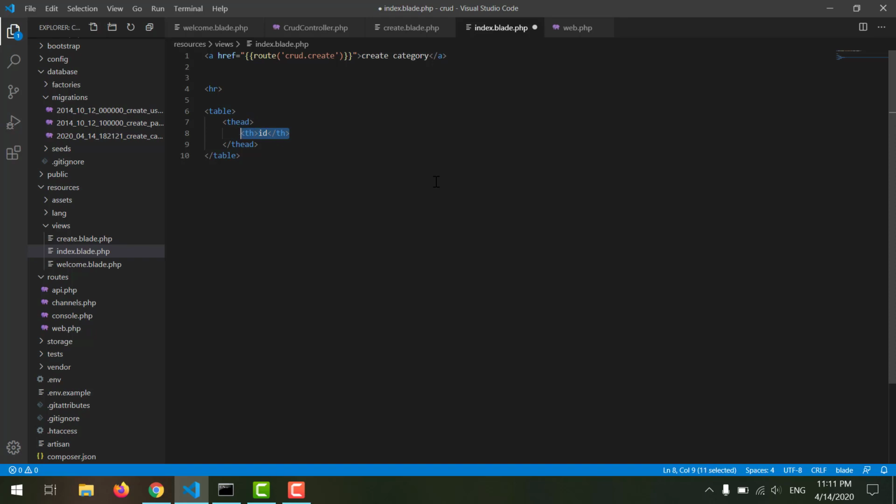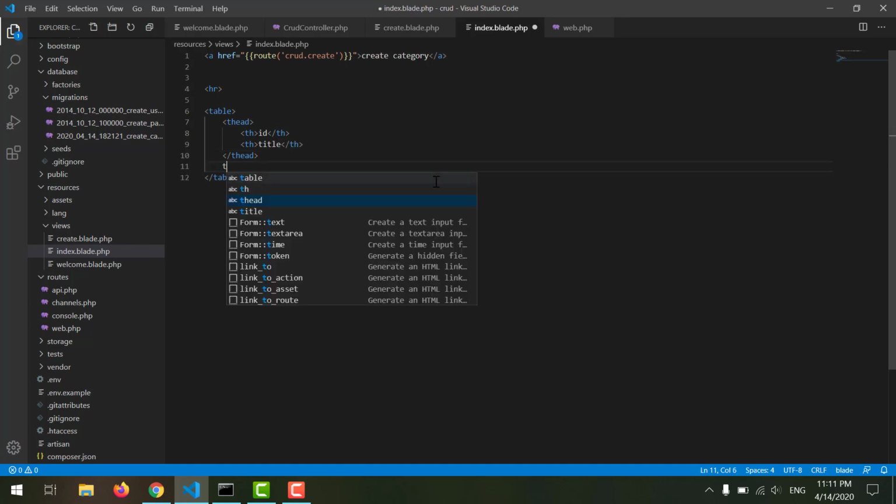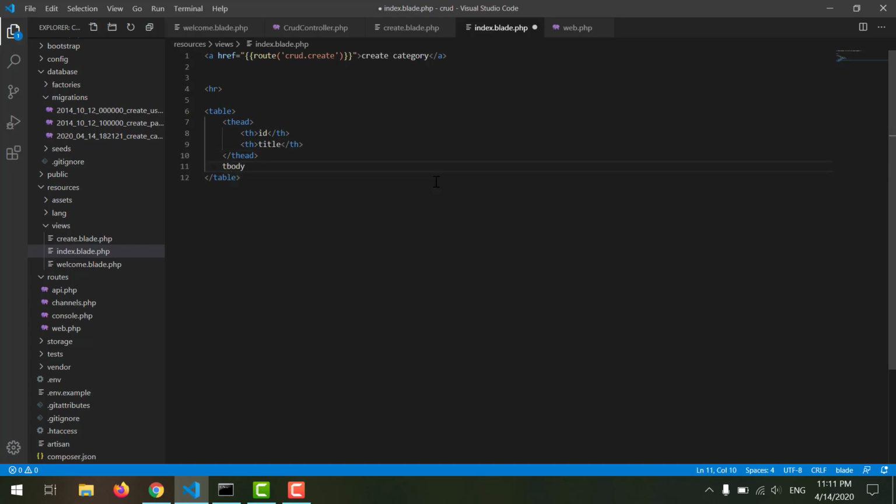Let's copy it, and the TH for title. Save it. After this, we need a tbody. In here we need a TD. We need 2 TDs.